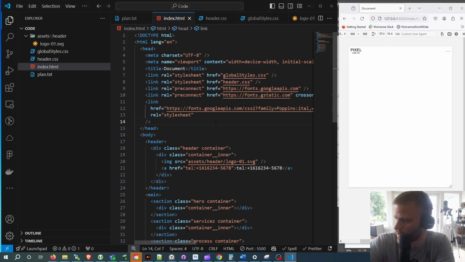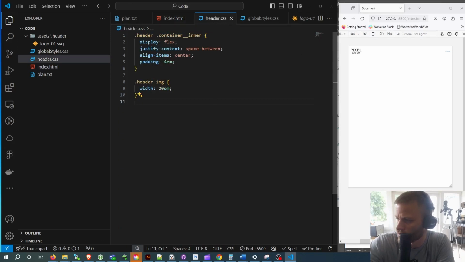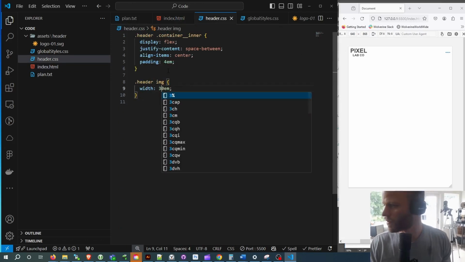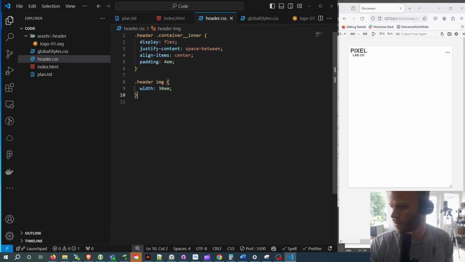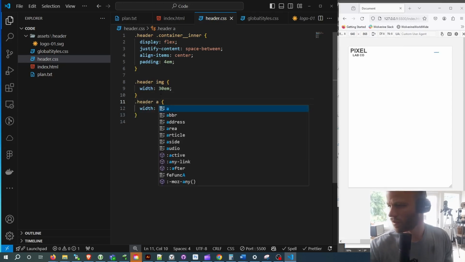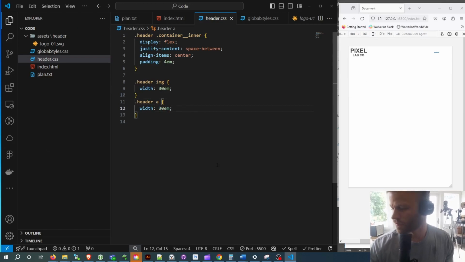So we got this anchor here, and I can also tell that my logo is too small now that I can see the whole thing. So let me bump this up to 300 pixels. That's bigger, I think. So now let's style the anchor.